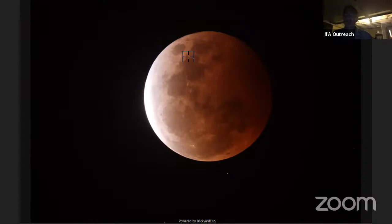Someone asked what app I'm using. I used Sky Guide. There's another app called Planets. I find Sky Guide pretty good, but you can just go to the Android or iOS App Store and look for planetarium software and see what people have to say in the reviews. The one that you can use on computers doesn't work on phones. It's called Stellarium, but it works on PCs, Macs, Linux, Unix computers, and it's free. It's pretty powerful. We actually use it for teaching some of our astronomy labs here.